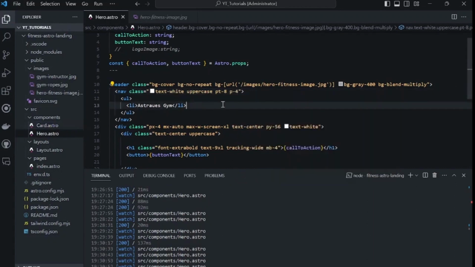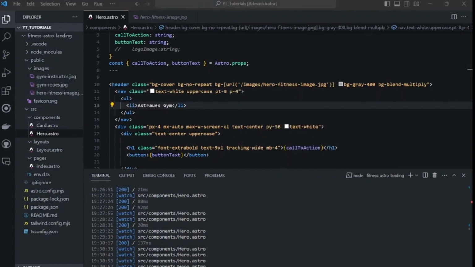So we should have something that looks very similar to the design, apart from obviously the button. So let's take a look.